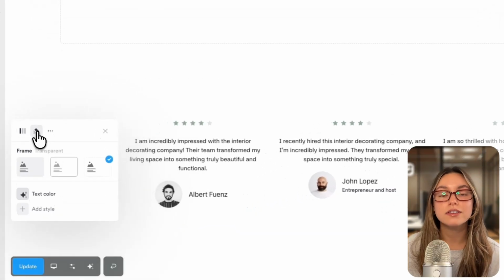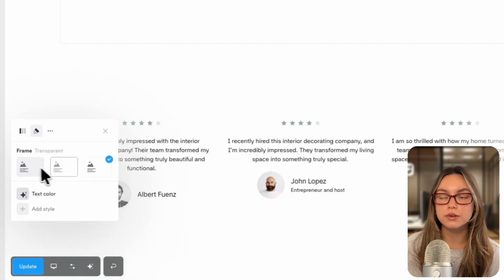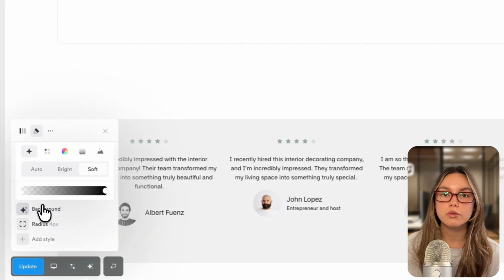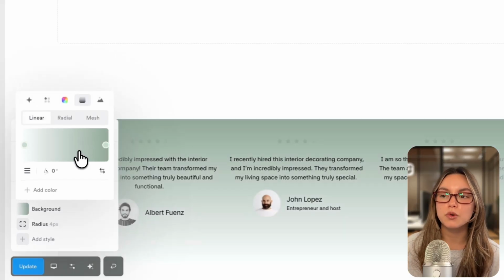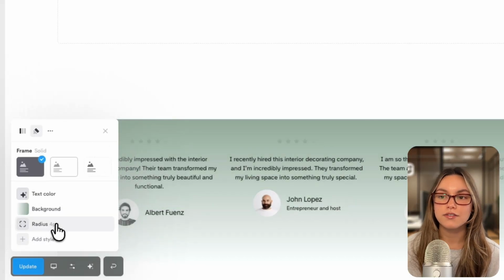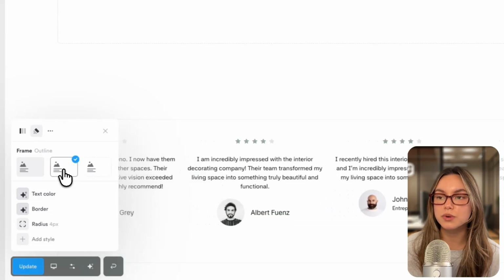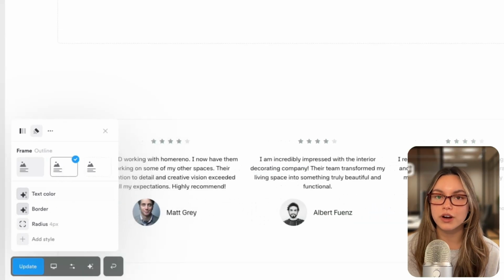And then next you have step 6, which is designing the frame. In the Design tab, the brush icon of the layout settings, Global Marquee Frame, choose between filled, outlined, or transparent. With the filled option, you can set a global background using color, gradient, image or video. And then finally, the individual box frame, you can hover over a single box and click the brush icon to give that box its own frame or background.